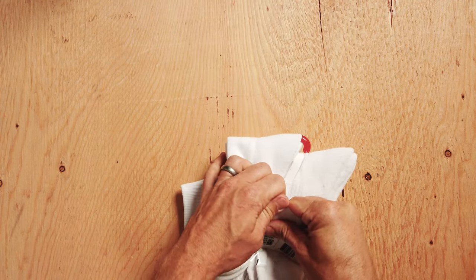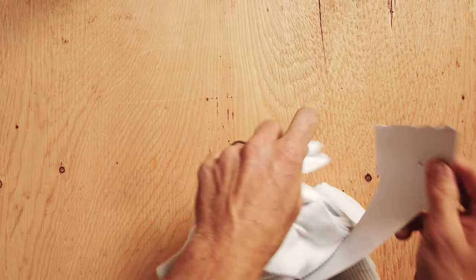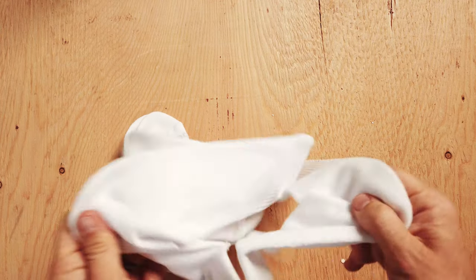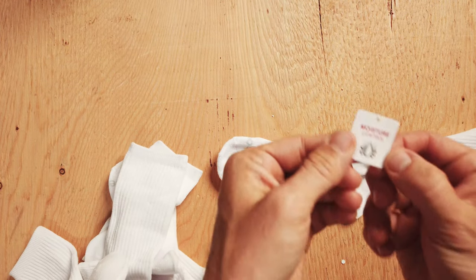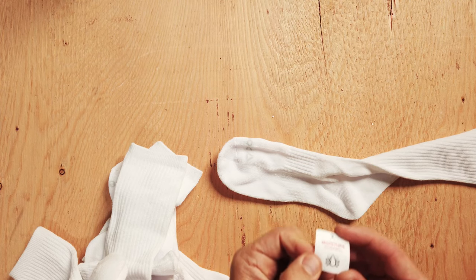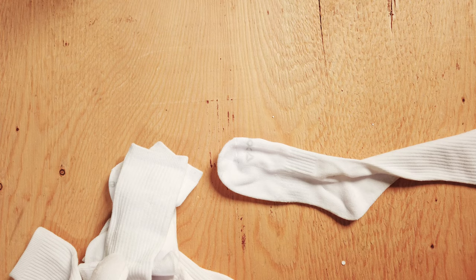There are many, many ways to make sock bombs. I just picked up some cheap socks at Ross. You could also pick them up virtually anywhere. You could even use them used, though be nice and actually wash them first. I generally use my old socks that have been laundered and then make sock bombs out of them. But these — they got moisture control. Not sure what moisture control does for a sock bomb, but maybe your sock bombs won't get wet.